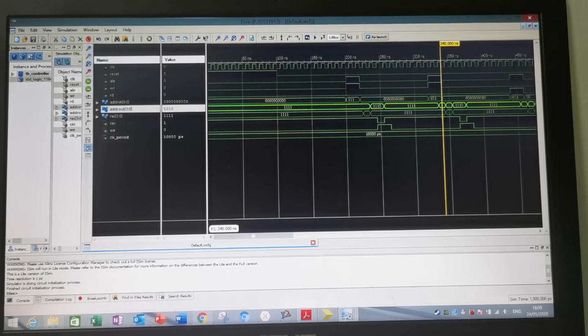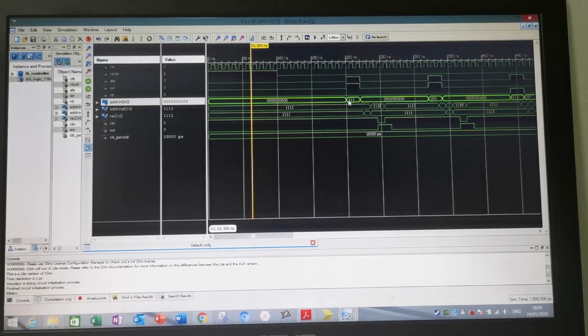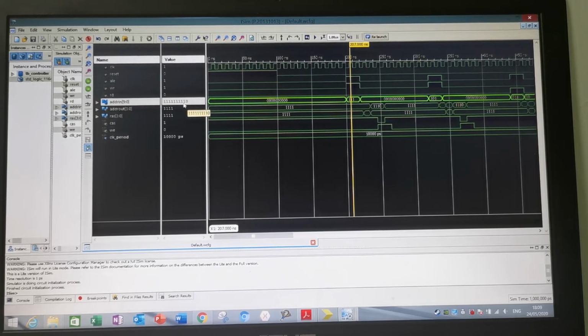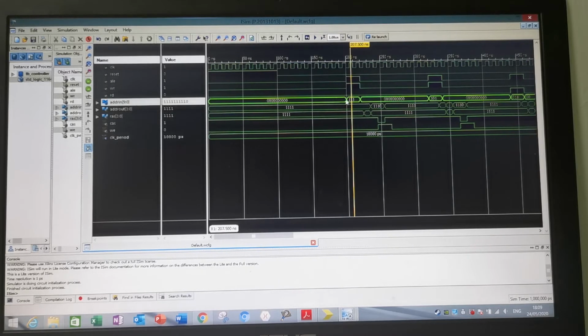So as we can see here, the address in is 1111 until 10. So the expected output will be the row address 1111, the column address 1110, and then the first two bits are 11.